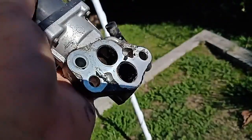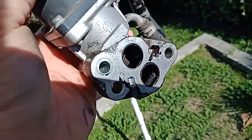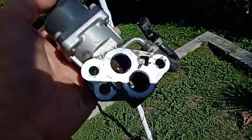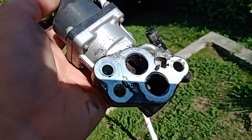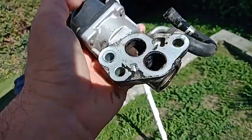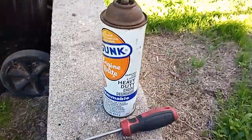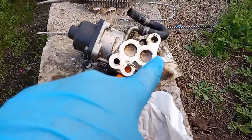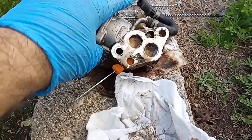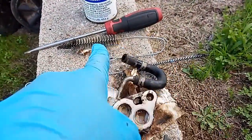So it's a little bit dirty, but not too bad. I'll go ahead and put some degreaser on it and just clean it, because I want to make sure that everything works as it should. I know it worked because I could hear the motor working, but I don't know how well that's working, since I need to see if it's not seizing there. So I got some engine degreaser here, just letting it sit there. I've been cleaning it, so this is the second round. Looks like there was a lot of deposit on the top side, and there was some on the bottom, but it was easier to clean the bottom. This one needed a little more, but I just used those round brushes, and I'm getting there.